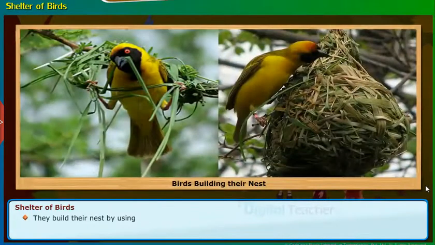They build their nest by using dead leaves, twigs and sticks, yarn, string and thread, human hair or animal fur, mud, spider web, cotton balls, feathers, small rocks or pebbles, straw or other plant stems.